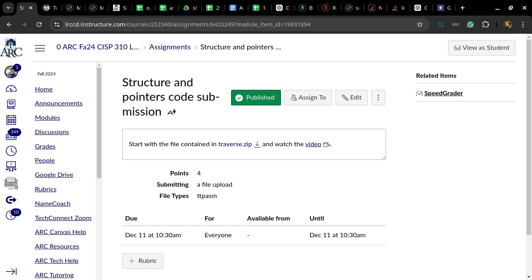Start with the file that is contained in the zip file: download, unzip it, look at all the files, and watch the video, okay? So I cannot overemphasize this part here. Watch the video, which has a certain repetition of what we just talked about, but it also has some guidance of how to get started with the Traverse program. Okay, so that part is super important. The entire video is about 40 minutes long or so, just a little more than 40 minutes.